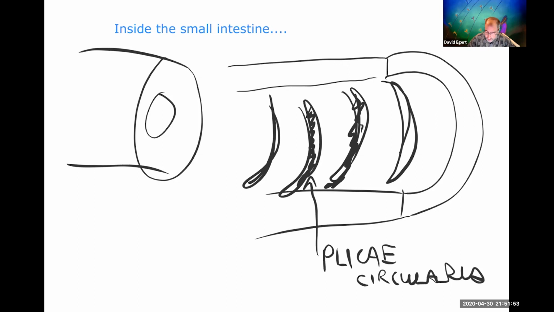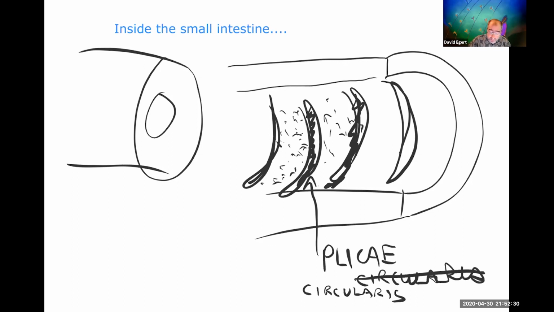Oh my God, my plica circularis. And later on, I actually have found a video that has a really nice image of them, so you can see what they look like on a real person. And I mentioned before, when you look at the tissue here, it doesn't look smooth. It looks kind of velvety, like it's got texture. And that's because it's thrown up into millions and millions of little fingers, the little villi.